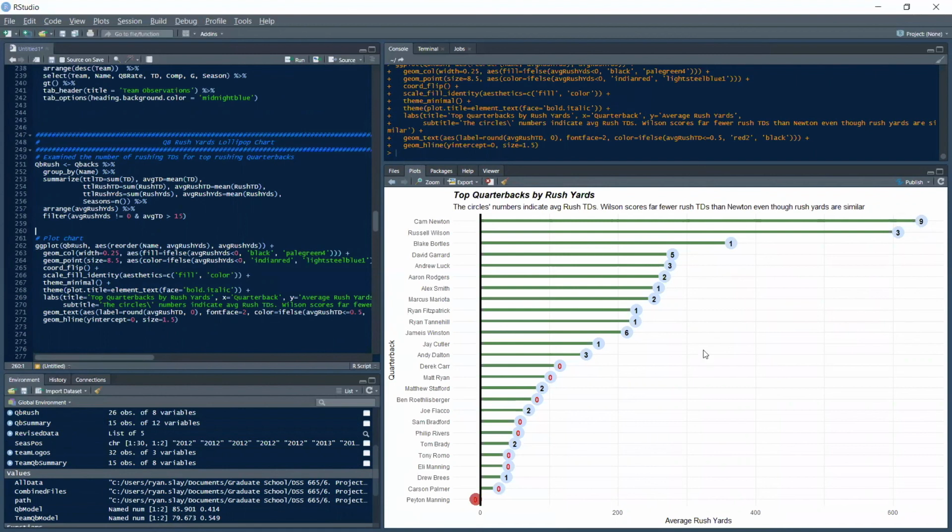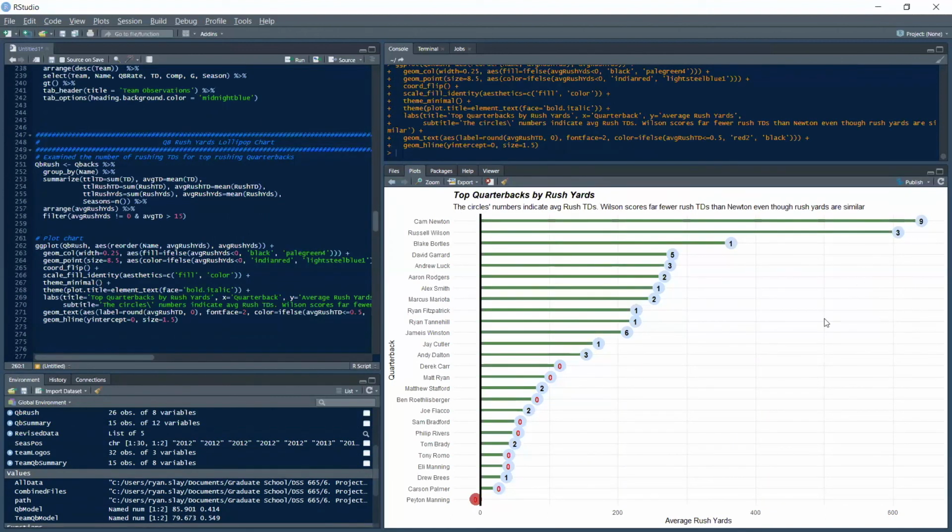So looking at the chart, we see that quarterbacks historically don't run the ball that much, usually less than 300 yards per season on average. However, two quarterbacks seem to be in a league of their own, which is Cam Newton and Russell Wilson. They average 600 rushing yards per season, which is just an insane amount. However, even though Russell Wilson has about the same rushing yards as Cam Newton per season, Cam Newton scores far more touchdowns. And this tells me that they're both good in the open field, but Cam, with his bigger body and he's more muscular, he's more likely to take the ball on himself, take that punishment, and get his team a touchdown.